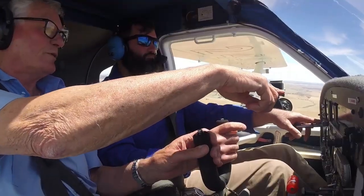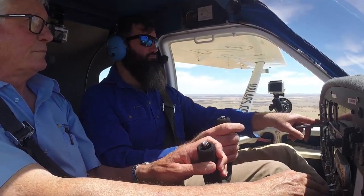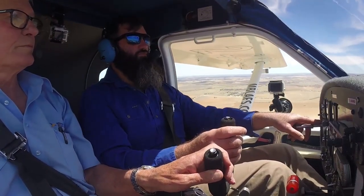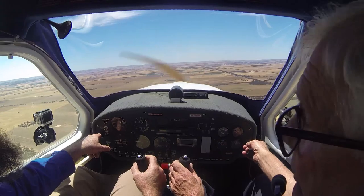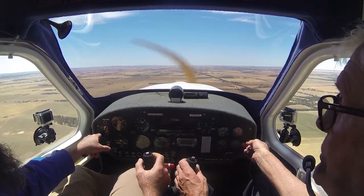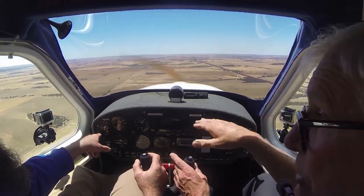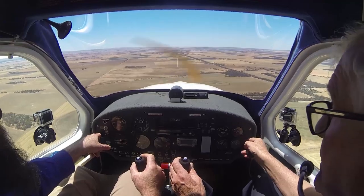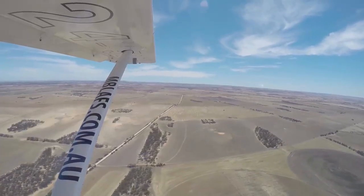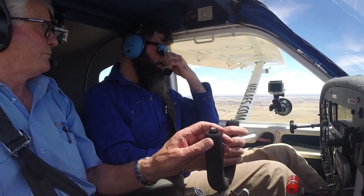So there we are at 80 knots. We can set one stage of flap. Halfway is one stage. All the way down is full, two stages. So now watching speed, 70 knots. I want to keep 70, that's my nice safe turning speed. Engine temperatures are green, sufficient fuel, belt's done up.